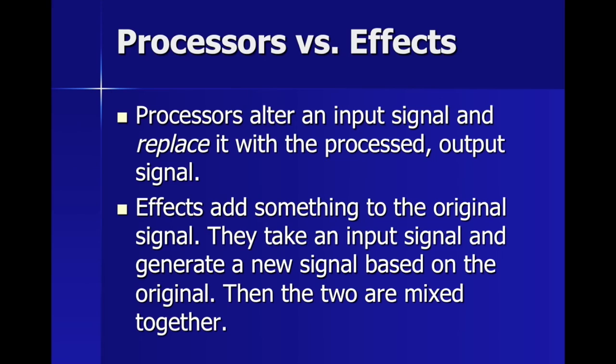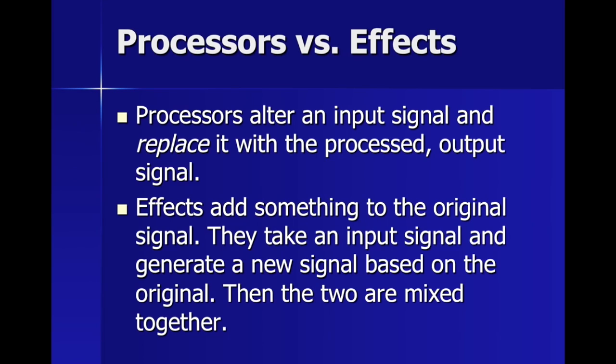And when we're using an effect, we generally have some kind of way to control how the mix between the dry original signal and the wet affected signal have a relationship to one another. Do we hear a lot of dry and just a little bit of the wet? Or do we hear a lot of wet compared to a little bit of dry? We call that the dry-wet mix.